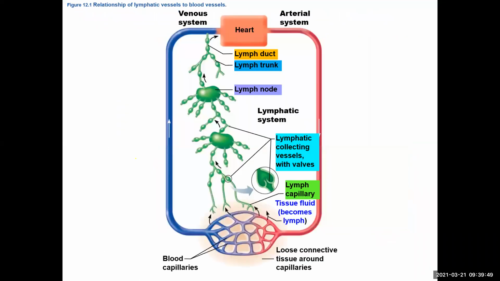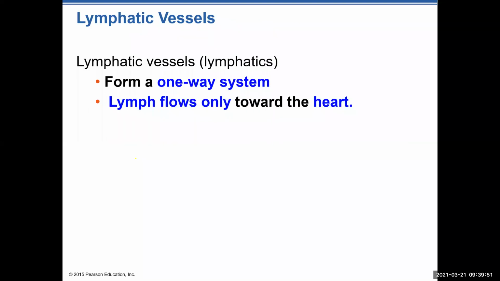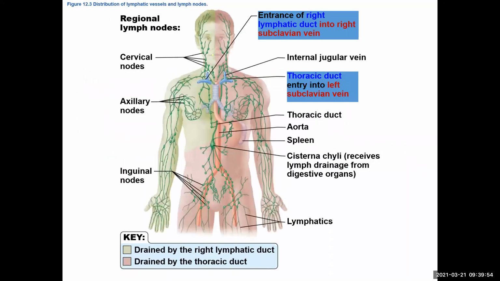And we also learned where the fluid is brought back. If you remember, can anyone tell me? In the subclavian vein. This was the point, right? Through the thoracic duct, right? And the other one is the right lymphatic duct. So the right lymphatic duct will bring lymph from the right side of the face, the right arm, the right side of the body, and bring it into the subclavian vein. That's what we learned.